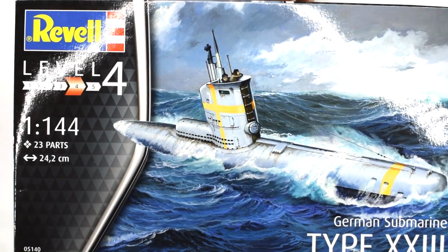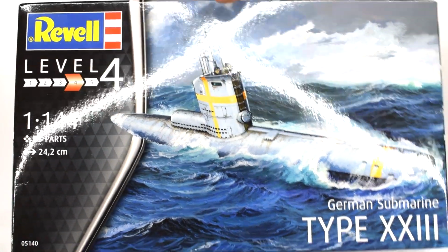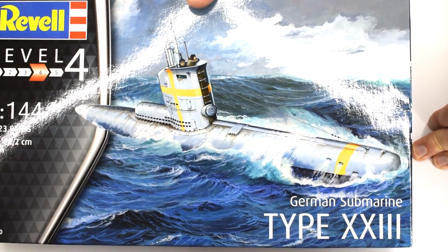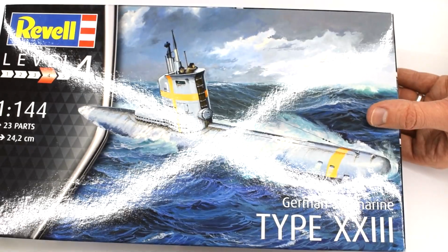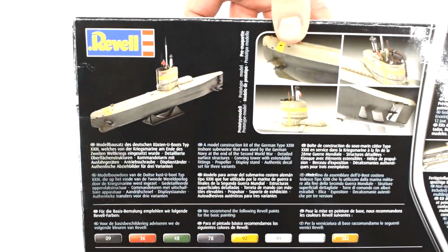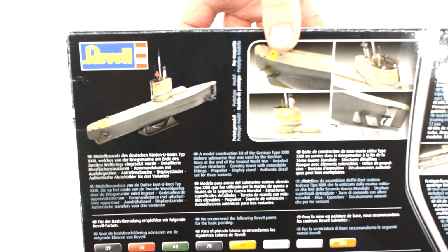So let's continue the theme of submarines, and the next one up on the workbench is the Revell 1/144 scale Type 23 German submarine. A little bit of a comparison to that one, it's considerably bigger, but it doesn't look like it'll be too hard to do. So that will, again, be quite a good introduction to submarines for me.